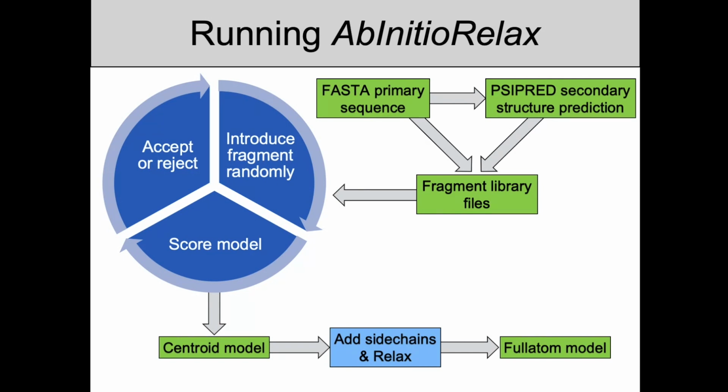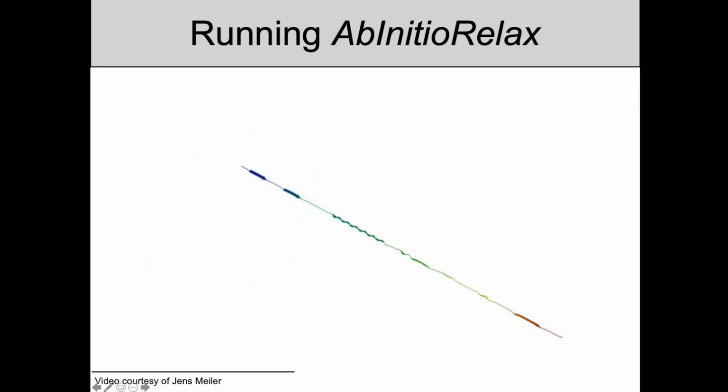There are no side chains, and usually you want to get a full atom model from that. So I mentioned that there is this relax flag that we're going to be adding, and this is why we're adding this flag. This is going to add in the side chains, and it's going to do a full atom minimization and give you a structural model that has more detail than you would normally get if you omitted this flag. So here's a quick video that's demonstrating what de novo folding might look like on a small protein.